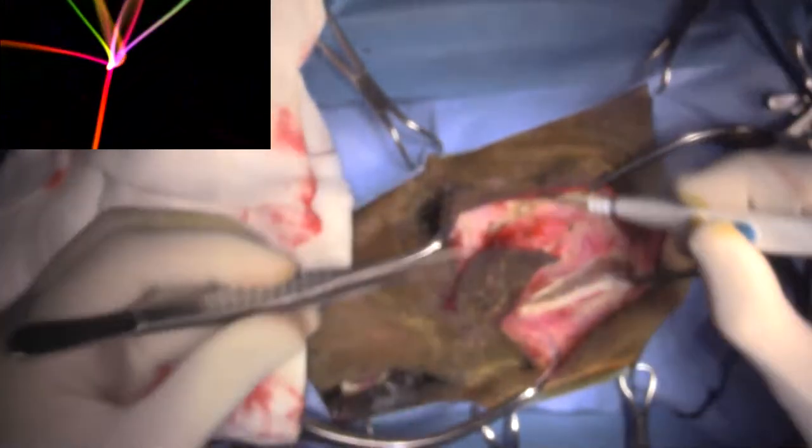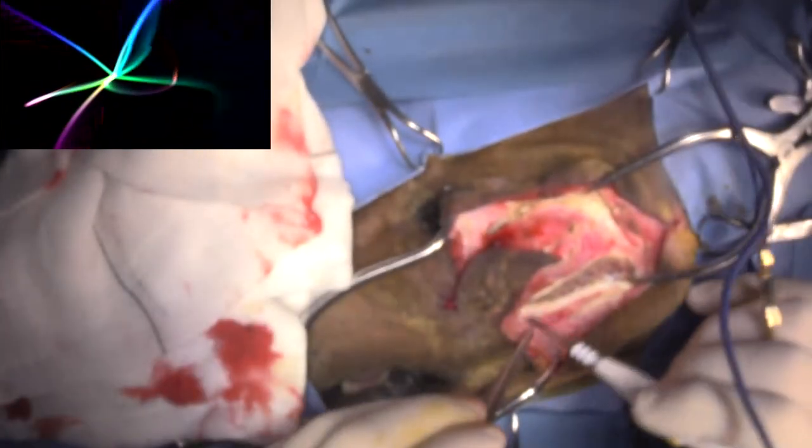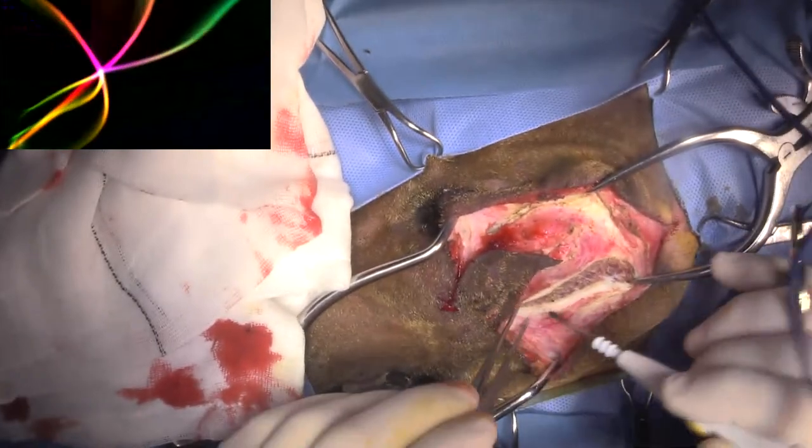Got Kath next door to us doing a TPLO. I can hear the saw going. We've got a big window. We're very lucky to have a big window in our surgery suites. Or the wall is basically a big window, so we can see what everybody else is doing.